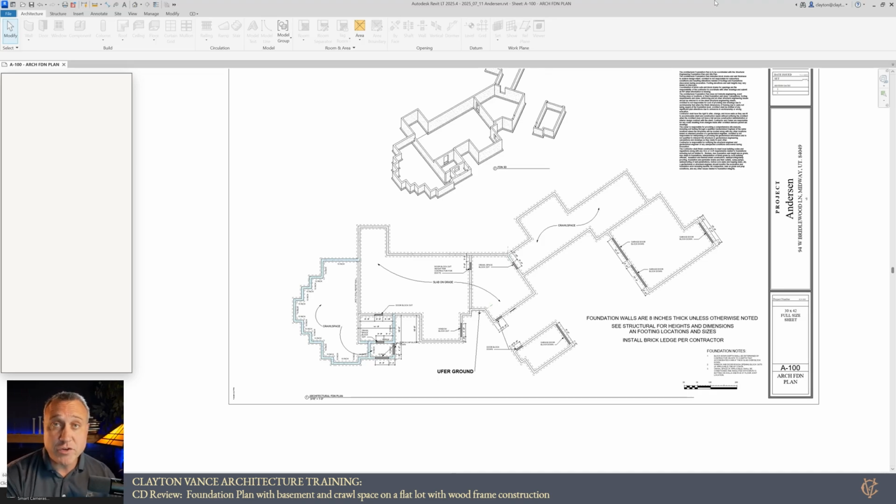Welcome to the continuation of the construction document review. In this one, we're going to be looking at the foundation plan. This is generally the order in which I go. I start with the very first sheet that we have laid out on our general project browser, which is the architectural foundation plan and the architectural 3D foundation plan. It's rarely the cover sheet, and I just go down in order.